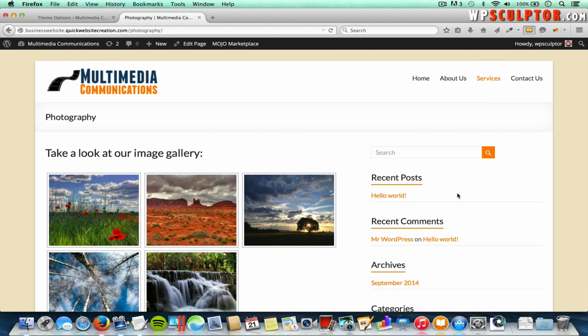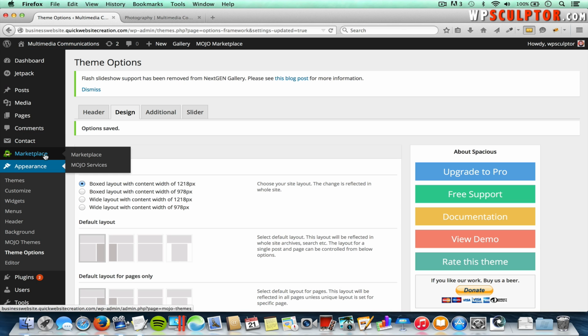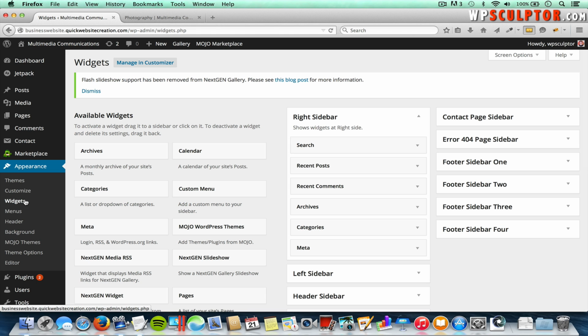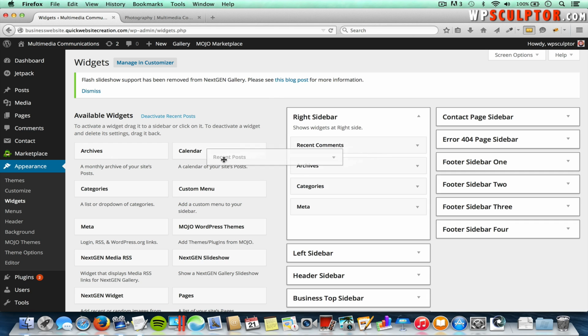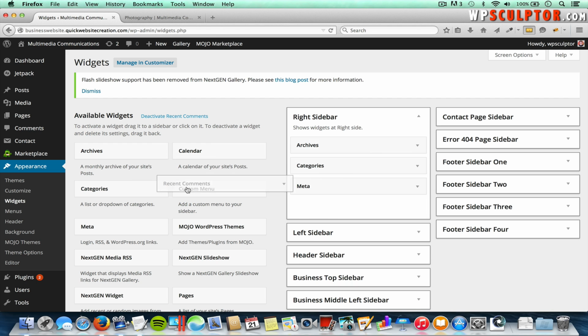Now, of course, we want to have complete control over what widgets show up in our widget area, so I'm going to remove all of the widgets that are in place by default by going back to the back end, and of course go to Appearance and click on Widgets again. And I'll click on the arrow to make sure that my right sidebar is dropped down and displaying all the widgets that it contains. And to remove these widgets, all I have to do is click, hold, and drag them over to the Available Widgets area and release. And I'll do that with all the rest of these.